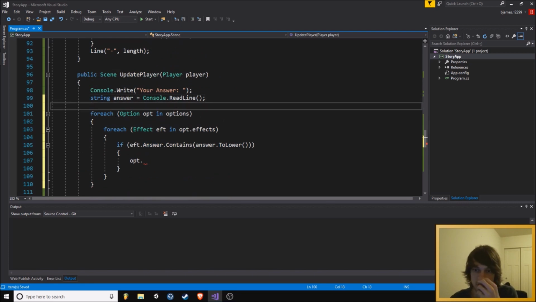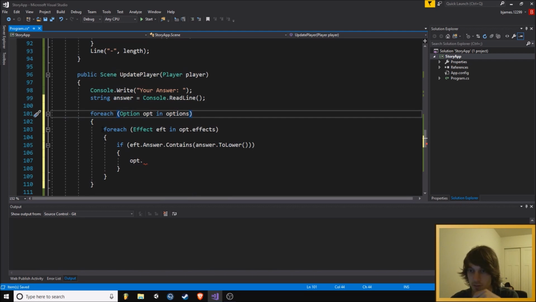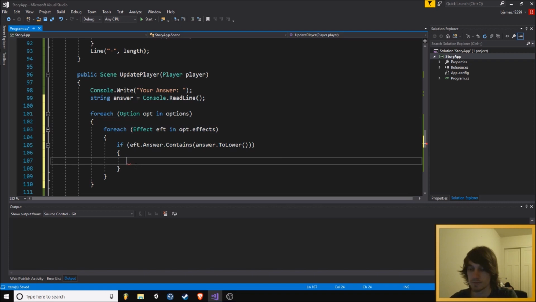So we go through all of the options, and for every option we go through all the effects on that option. And if this effect matches, then we are going to alter the player by the amount the effect indicates.